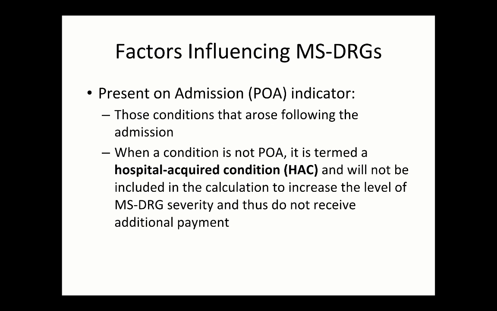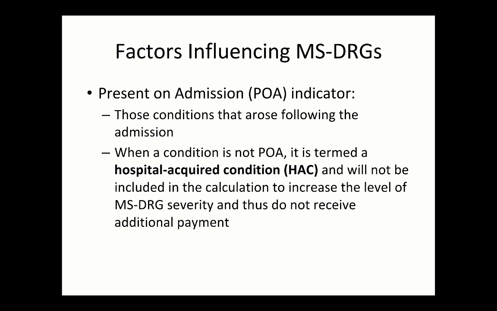There are other factors that can influence MS-DRGs. Since the implementation of the DRG system, hospitals have had the opportunity to receive additional payments when complications occur during the treatment of a patient. However, there's a conflict in this reasoning because it doesn't make a lot of sense to pay extra for potentially preventable complications that occurred during the patient's stay. For example, if a patient is admitted to the hospital and is injured from a fall, whose responsibility is it to pay for this injury?